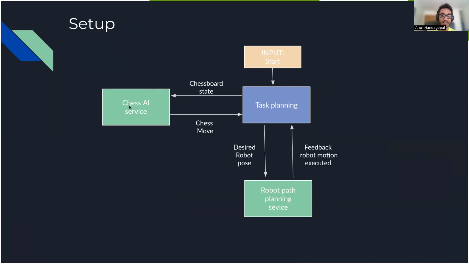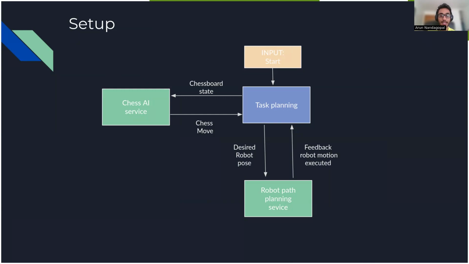The chess AI service receives this chessboard state, and using that state, it gives the best move. The task planning then takes this chess move, converts it into robot coordinates, and sends this desired pose to the robot path planning service. This robot path planning service uses MoveIt to do the path planning and get the robot moving.